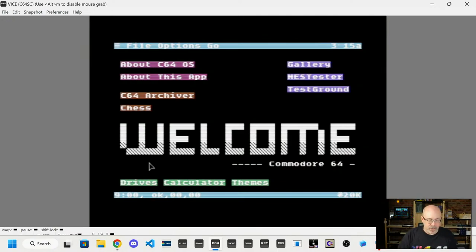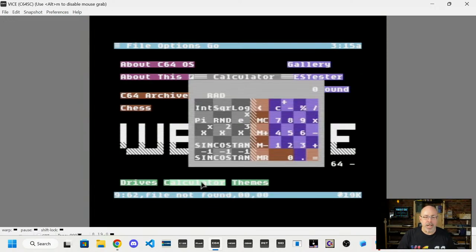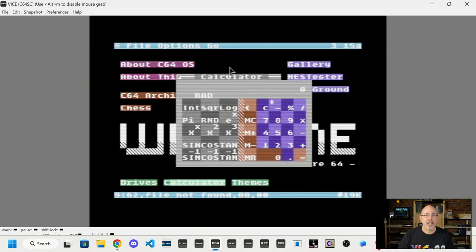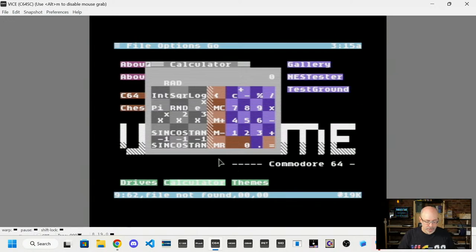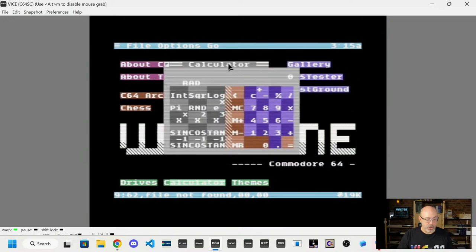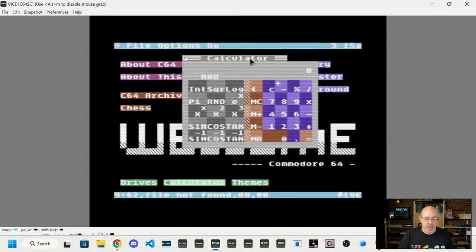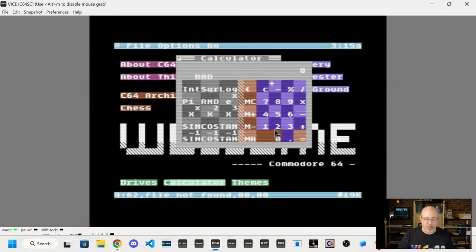All right, about, here's drives, here's calculator. Let's do the calculator. Double click. Now we don't have memory expansion, but still, look at that. Check it out. Now I wonder if I go to warp, let's do Alt M, to release it. Let's go to warp. I'm just curious, can I manage this thing? Oh, it still works in warp mode pretty well. Check that out, guys. It's a little hinky on the mouse. I probably want to play with some of those settings. Look at that, I just used the calculator.